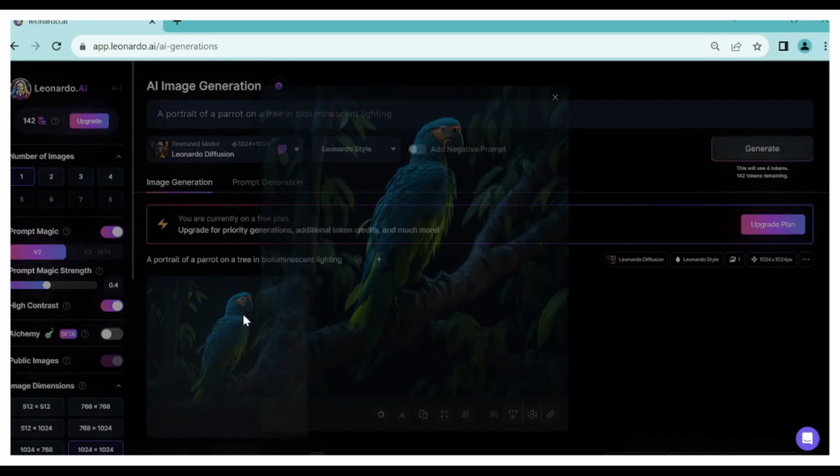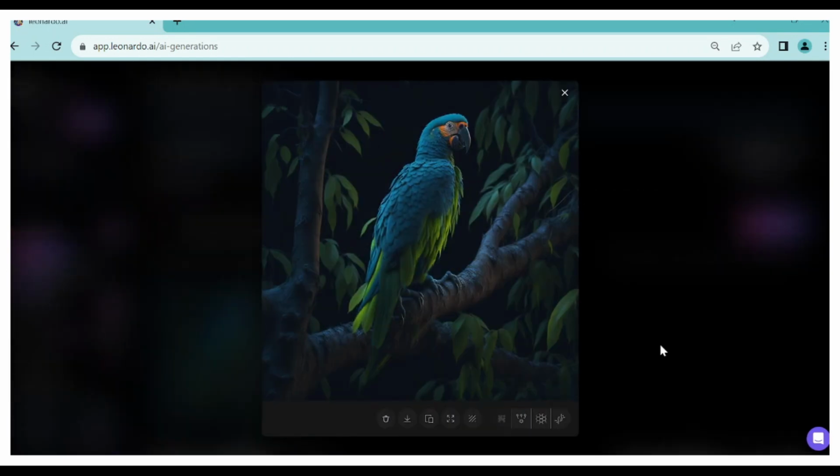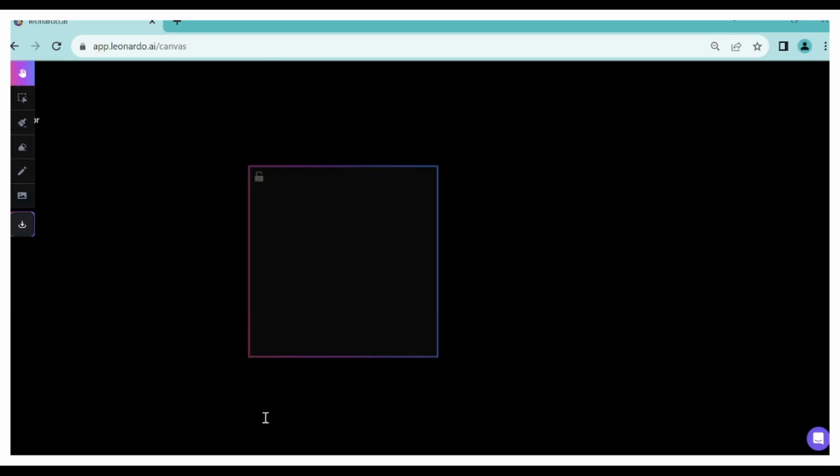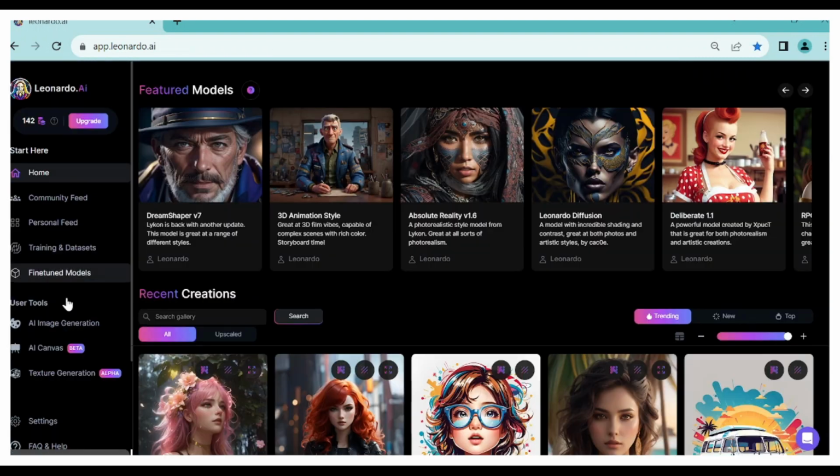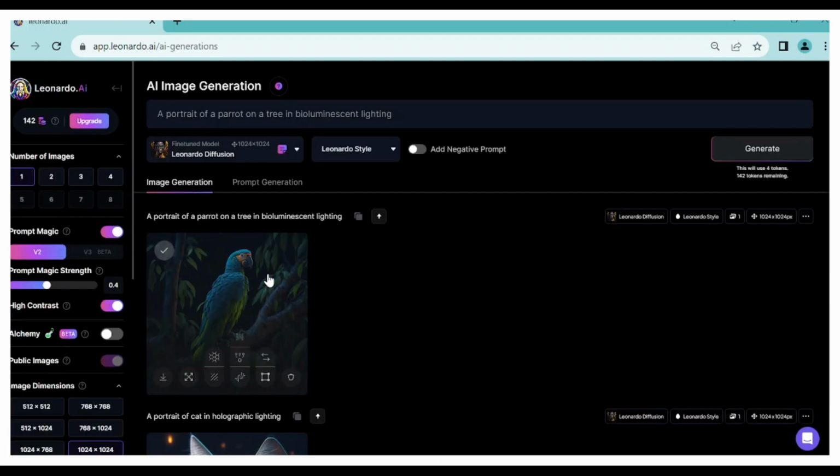So this is my output from Leonardo. This is the result. And guys, if you want to do some editing, then you can edit in canvas, and there you go. You can edit how you want your picture to be. I'll just exit the editor right now and go back to AI image generation.